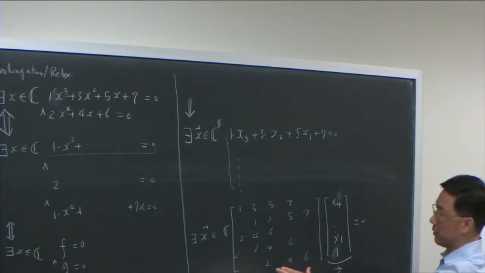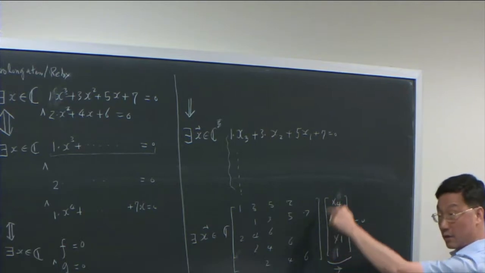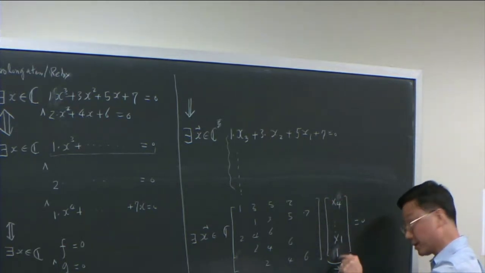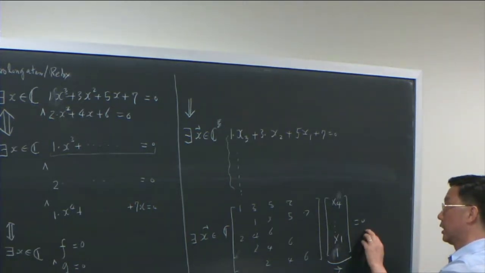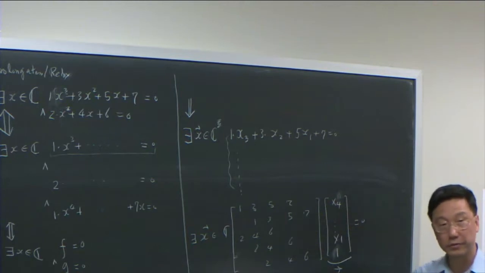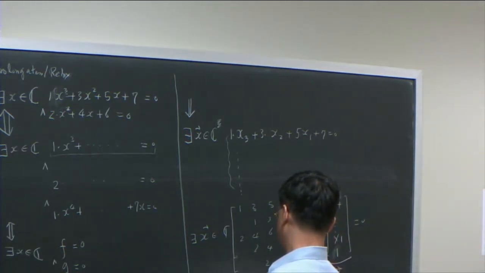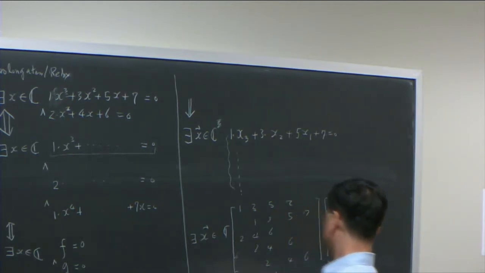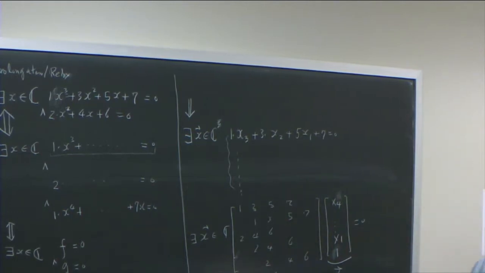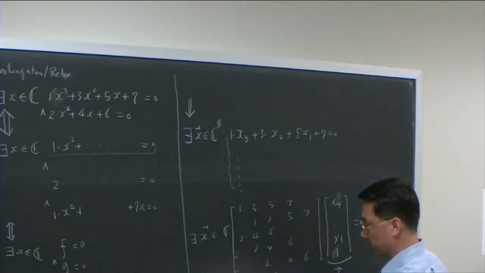Now this is the what? Matrix, square matrix times a vector, but a non-zero vector because you want that here. So in linear algebra, this one has a non-zero solution if and only if the determinant is 0. So this is if and only if the determinant of the matrix is 0. So it turns out it's not 0. I think I forgot the number, 120 something, whatever. So it's not 0.